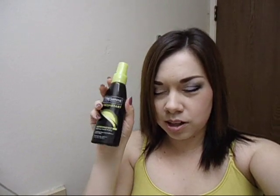Then these are some other hair items. I have this Tresemme Fresh Start Refreshing Mist, which is supposed to neutralize odor from like second-day hair. But it also gives it a little bit of shine — kind of a pick-me-up if you have second or third day hair. And then I also have a heat protectant by Pantene. You want to have a heat protectant, especially if you straighten or curl your hair a lot, just to protect it from the heat.